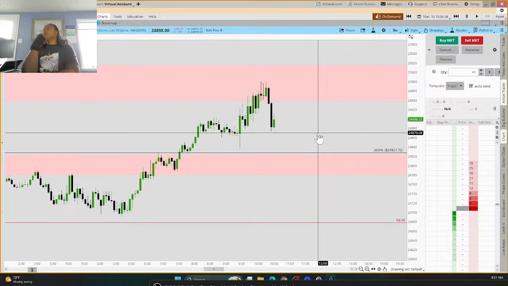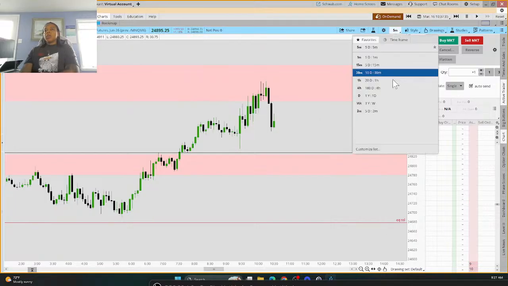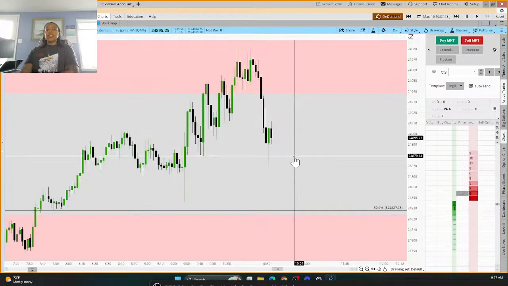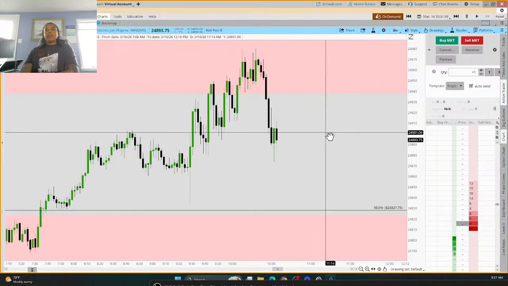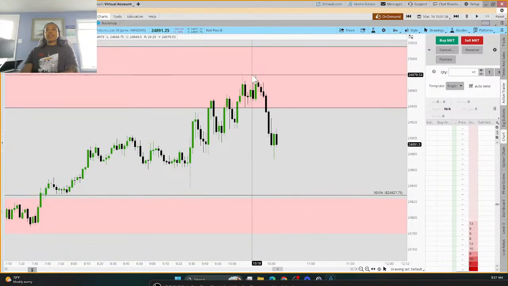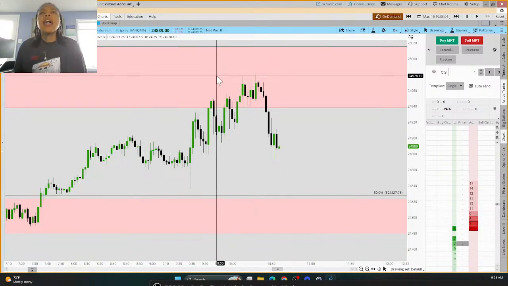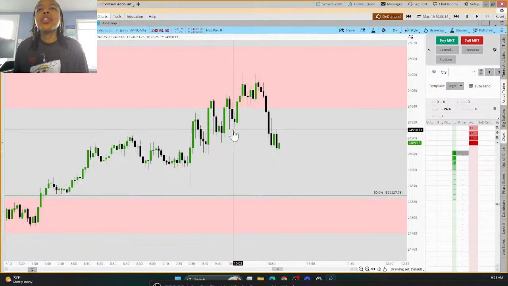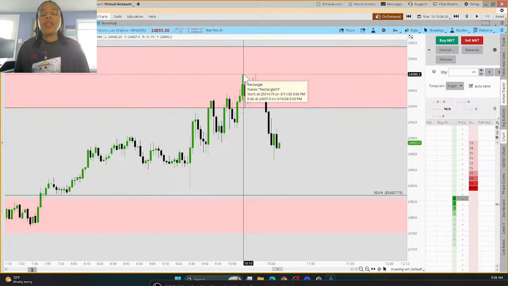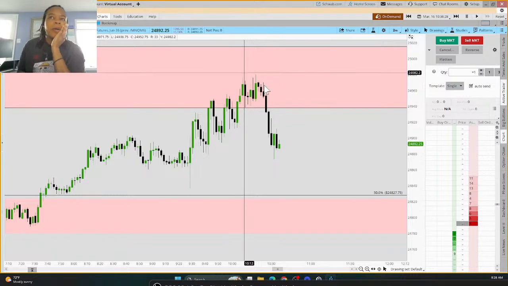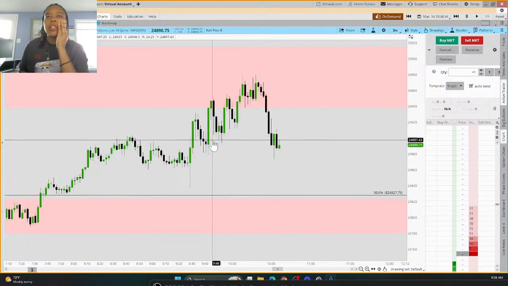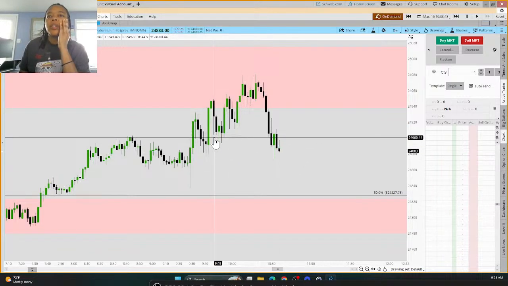I'm finding that dealing with the 5 minute shifts is more guaranteed than if I use the 1 minute shifts, or even the 2 minute. Look at that beautiful, beautiful drop on the 2 minute. Because I'm still thinking, actually, on the 2 minutes, this is the shift right here, because I've been hemming and hawing about where to take my entries and all that jazz. So on the 2 minute, we just shifted here.